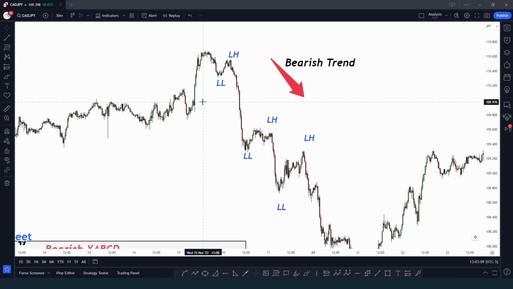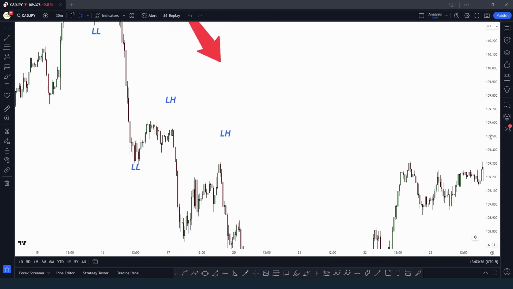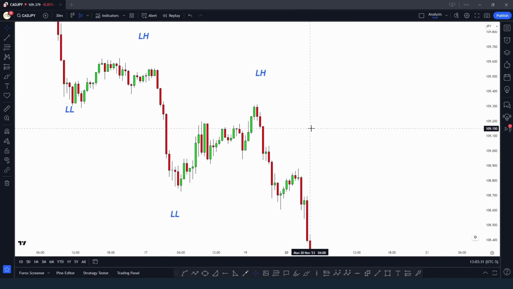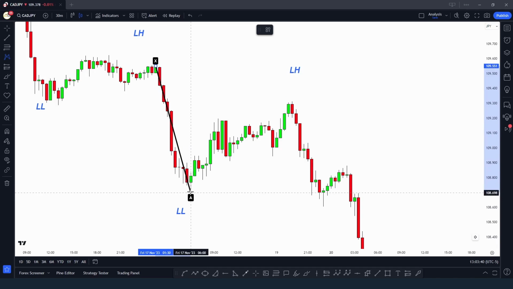The first thing while detecting the XABCD wave is we should look at the overall trend in the market. For example, here we can see the overall trend is in bearish direction because there is the formation of lower lows and lower highs in the market. So this represents the bearish trend in the market, and since we know that the XABCD wave is our trend continuation pattern, we should be looking for the formation of an XABCD wave like pattern in which the first move is very impulsive. For example, this XA move is our first part of this wave.